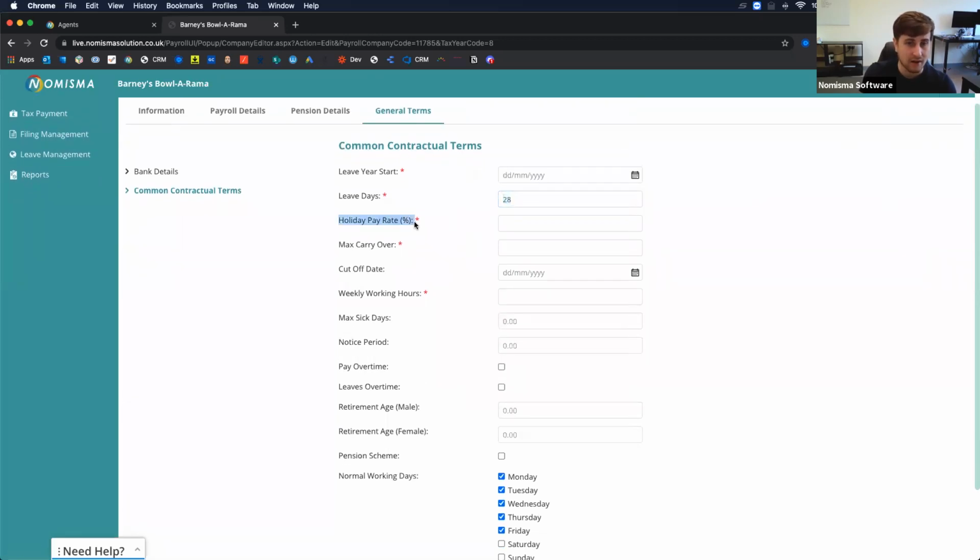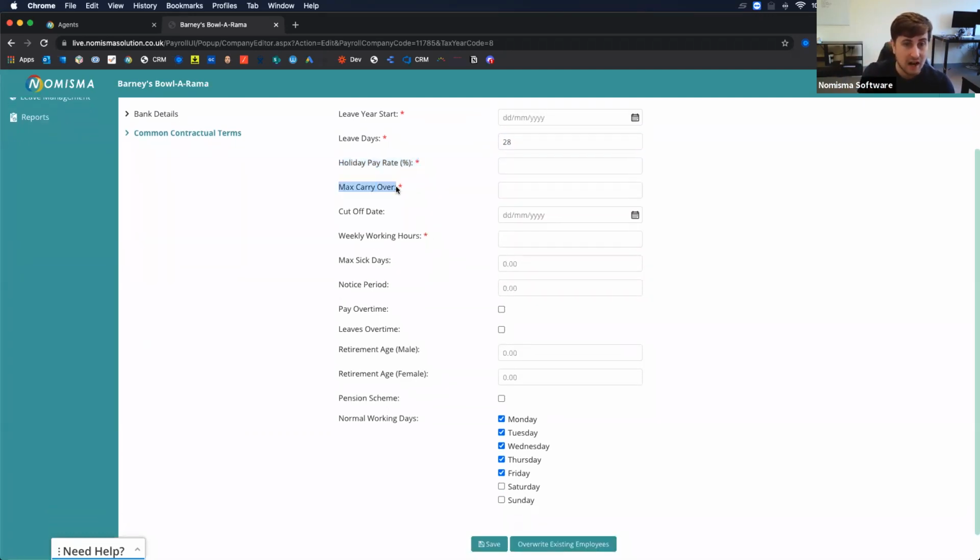The holiday pay rate percentage is normally 12.07%, and that's really useful for calculating anyone that is on a 0-hour contract or works part-time, so that 12.07% of every hour they work will be put aside as annual leave entitlement, and Nomisma will keep track of that and do that calculation for you.